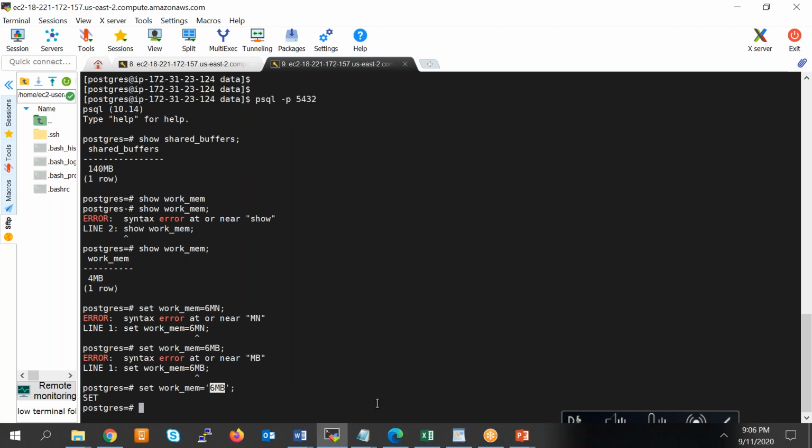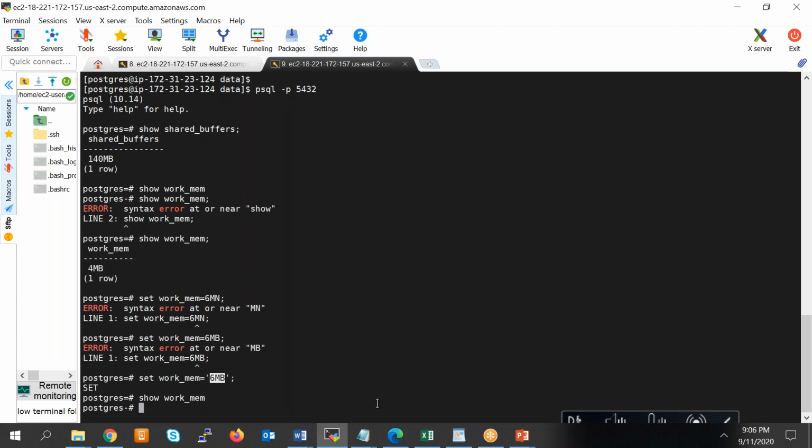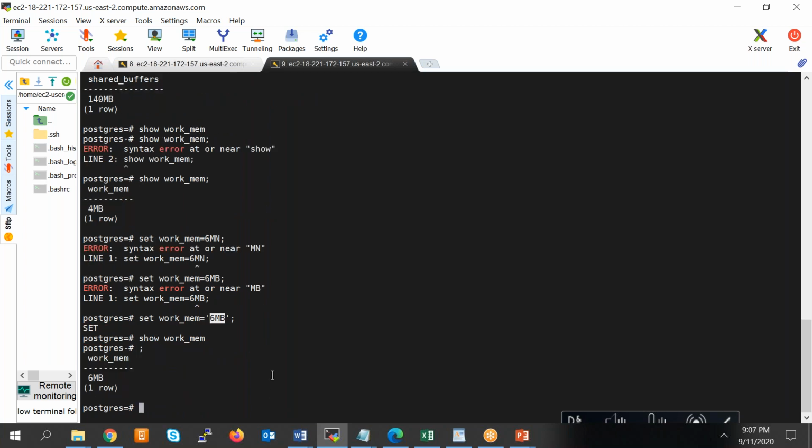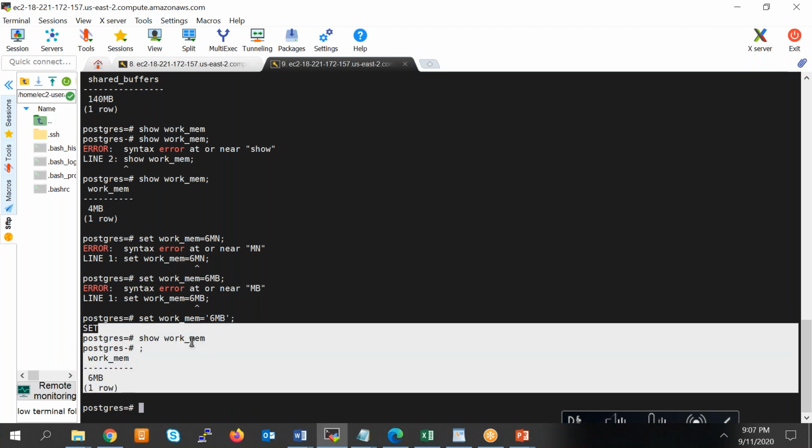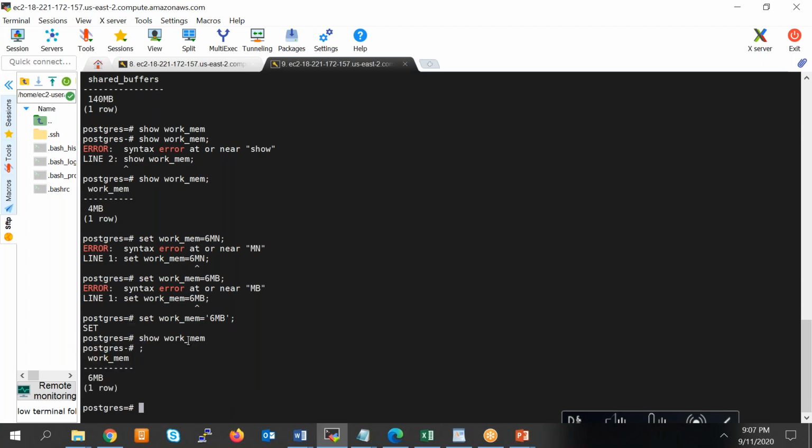So this is at the session level. This is helpful to troubleshoot queries, right? If somebody is saying a query is slow, then at a particular session you can increase the memory. Shared memory is for everybody, so even if you increase it, there would be an impact at the database level, but at the session level you can make an impact by increasing the work memory. That is the only thing we can increase, the work memory, and see.